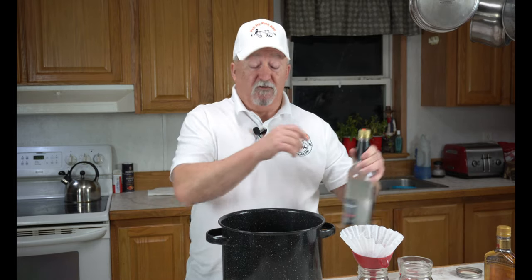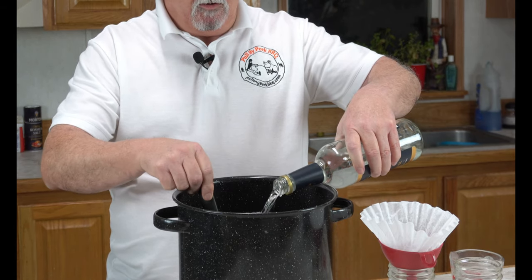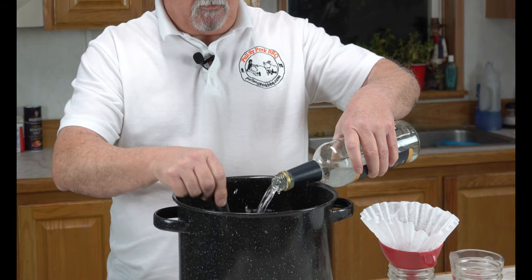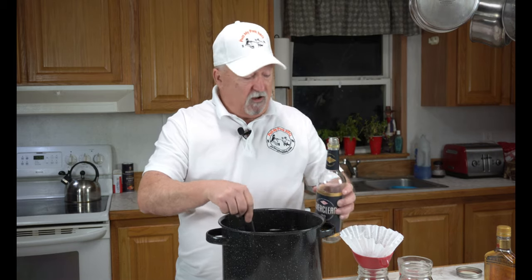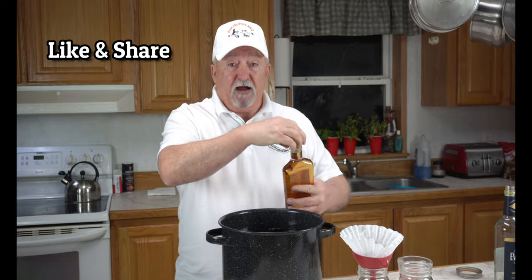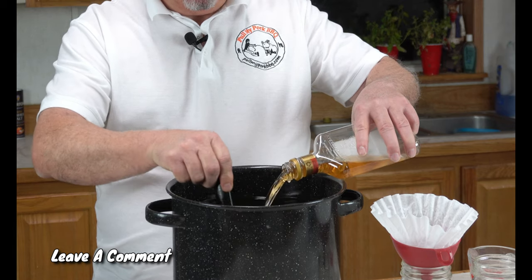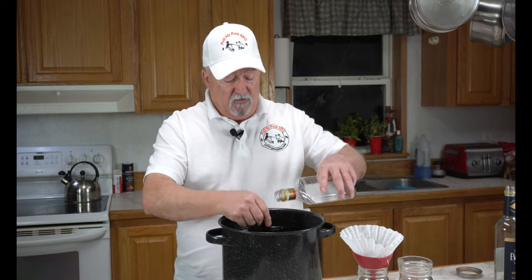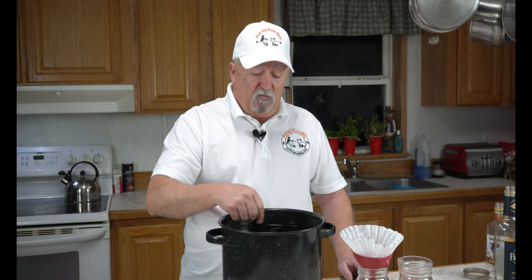Our apple juice and apple cider has cooled down and now we're going to do the finishing touches on it. I have one bottle of 190 proof Everclear that I'm going to stir in. It's totally cooled down — you have to make sure it cools completely before you start adding this. And just to be clear, this is for ages 21 and older. We've got that added. Now the next thing we're going to add is one pint of Captain Morgan's 100 proof rum. We're going to stir that in real good, and our apple pie moonshine will be just about ready to go.